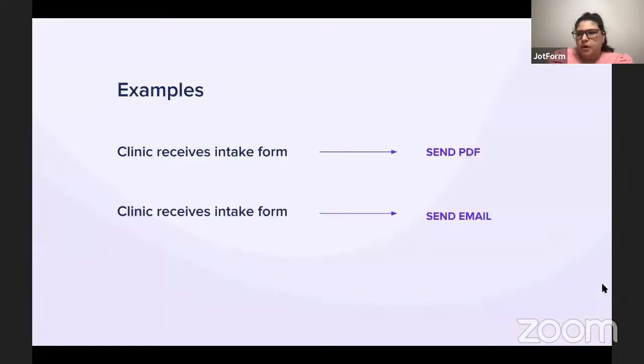In one example of using the buttons to communicate with colleagues, a health clinic is using action buttons to share patient information after the intake process. So their process is that a patient fills out an intake form using a Jotform. An administrator receives that form and then assigns that patient to the appropriate clinician using the send PDF button, which not just lets the clinician know that they have a new patient, but also shares all of the pertinent intake information that they need. Similarly, you could be using the send email button for the same type of process.